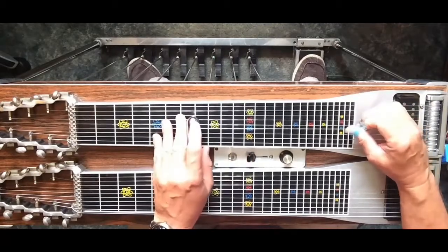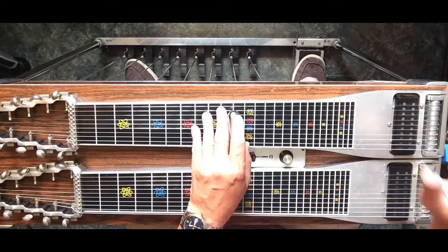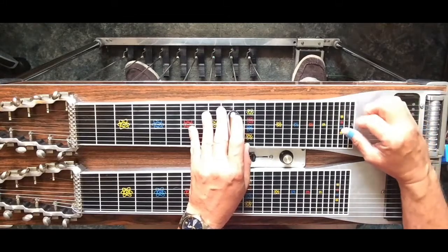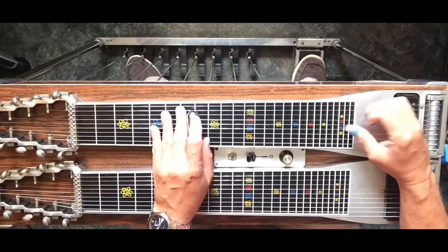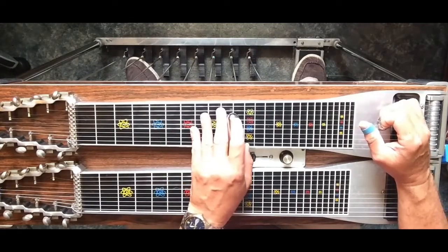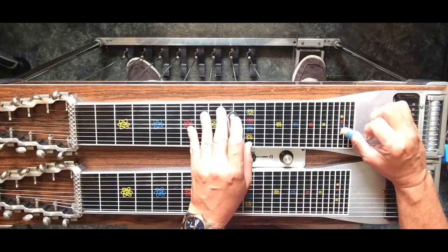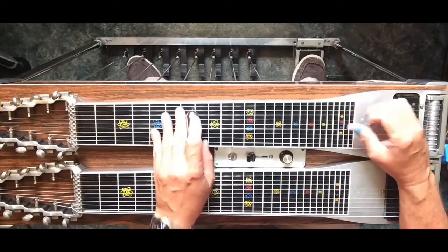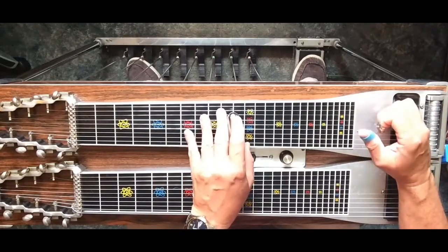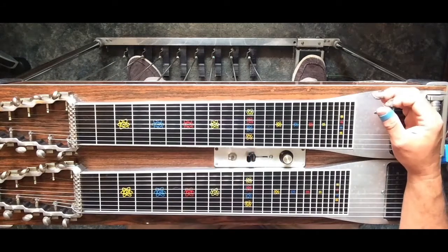Whoops. And I'm rocking just into the A as soon as I get there. It's kind of quick. You have to get that all together. And then you come off of the A and back into it. So it's like. And that's the first part of this song.